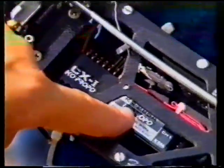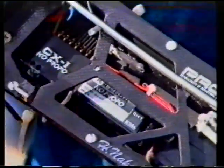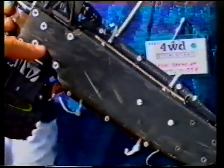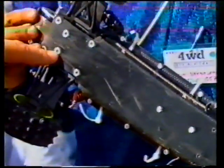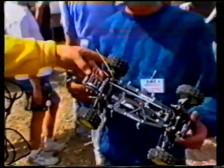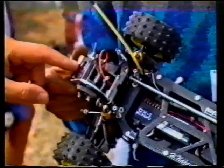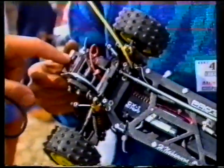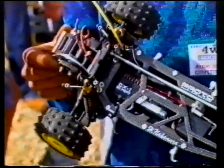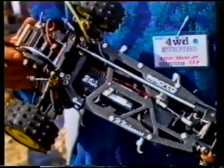We're using KO Propo speed controller and radio here. The Truff chassis, which we can just see, has 2 stick cells, long wires of batteries, and of course is carbon fiber reinforced. Most of the suspension here is Kyosho, which have been putting in a very strong showing at this meeting. So we have basically a pure hybrid here with a number of very highly developed systems.